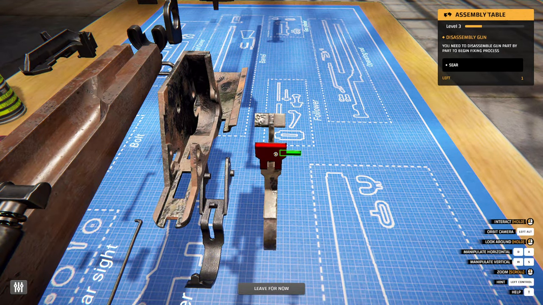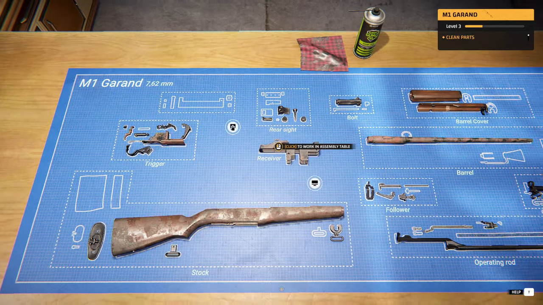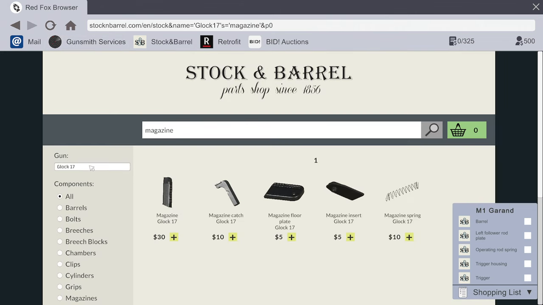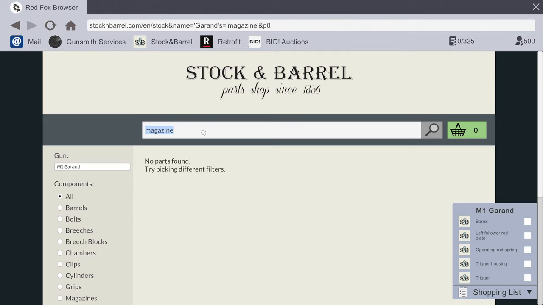Yeah, we disassembled this by sheer luck. Okay, that's all of our stuff. I forgot the gun name. It's M1. So M1. Garand. Barrel.